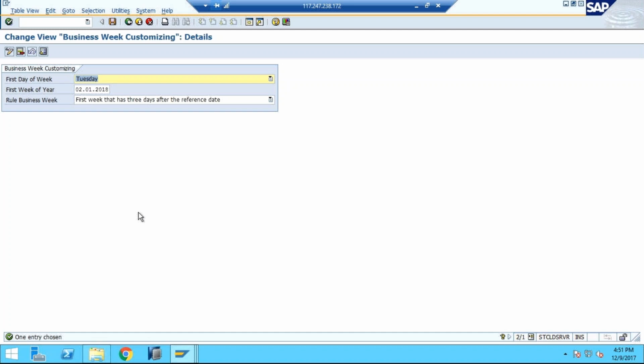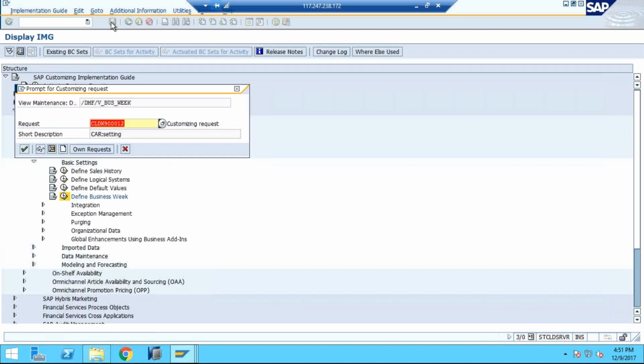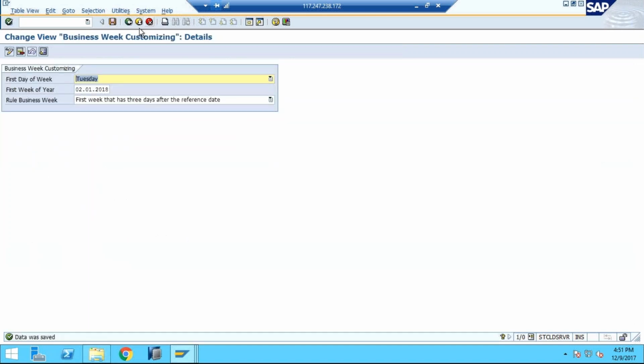Now one more thing: if you are going to implement your CAR in June or July, how do you configure it? Then also you need to select January, not July, because we count the whole calendar year. It is on the basis of the calendar, so the system will pick the data properly. You just need to mention the first working day of that year. Whenever you implement, in mid of June, July, August, you need to mention January, the first working day. Okay, so you are mentioning this one. Now go back.